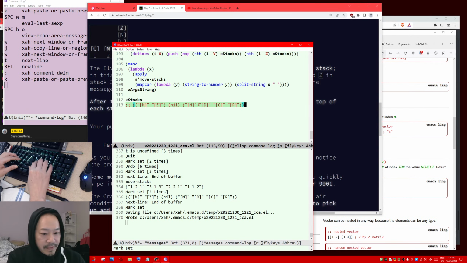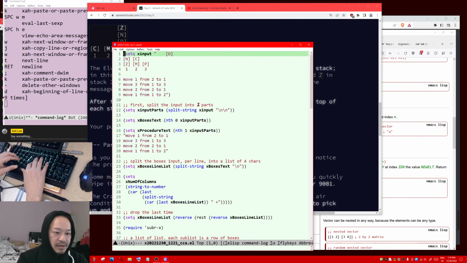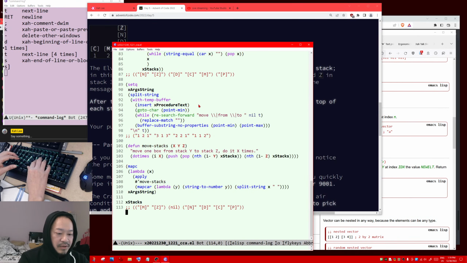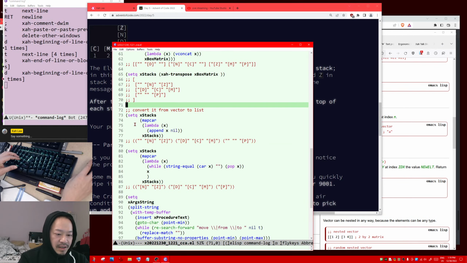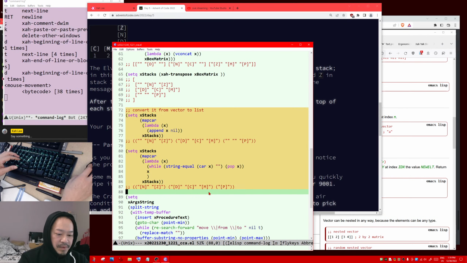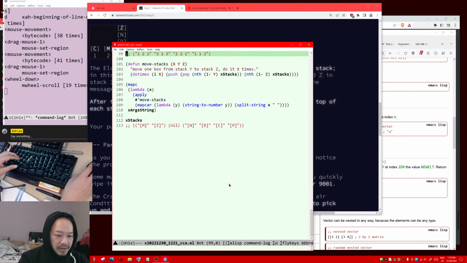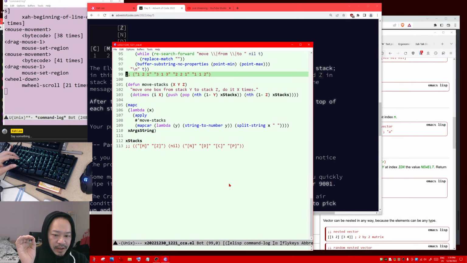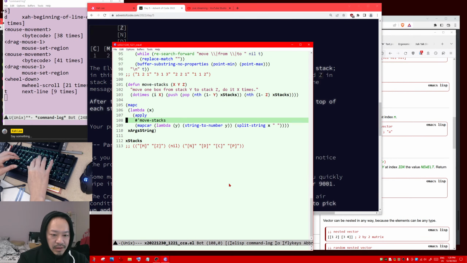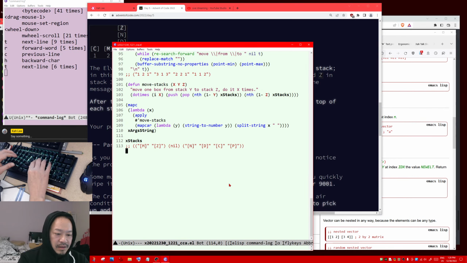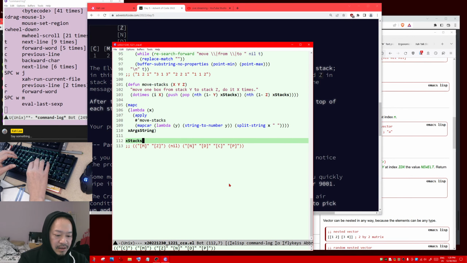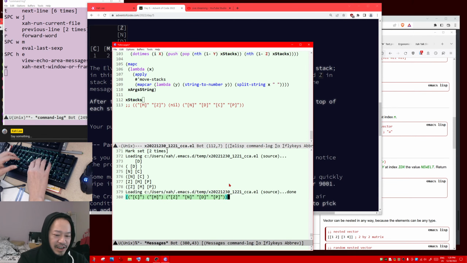But basically it should work. So let's evaluate the whole thing. Let's see what happens. Okay, and we need a lot of cleanup. This can be combined into one. So if we evaluate the whole thing, string to number, then call move stack. Okay, and now let's see what stacks is. CMZ.